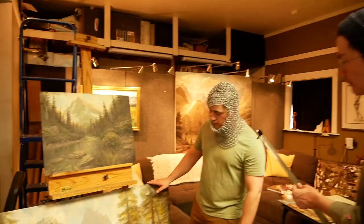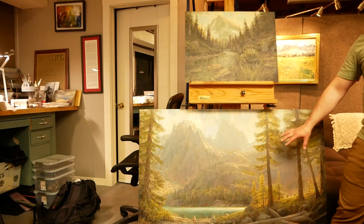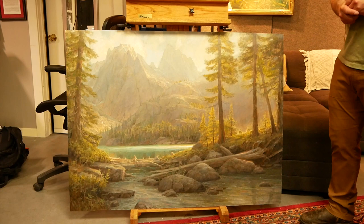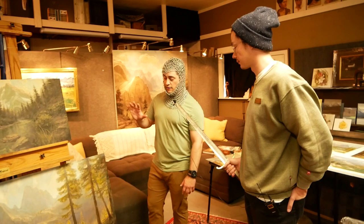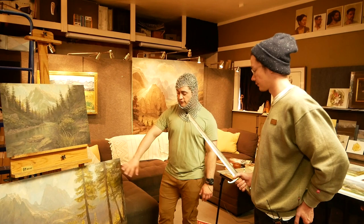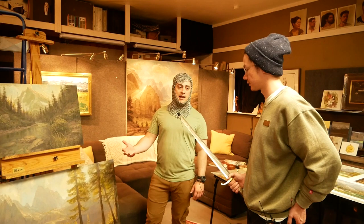A lot of the texturing in here was done with acrylic paint first. I did an acrylic underpainting — basically that grisaille technique but with texture paste — which created a more textured surface, and it dries way faster than oil paint. I wouldn't necessarily classify this as a mixed media painting, but in theory it is. I'm not leveraging the acrylic in the final product since oils cover the whole painting at this point, but this was definitely an experiment in that mixed media approach — trying to leverage the best of acrylic with the best of oil. I painted this whole background in probably four hours, only because I had all that acrylic underpainting, which took its own four hours. Then color just magically happens.